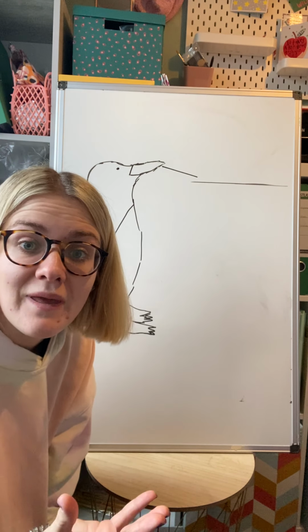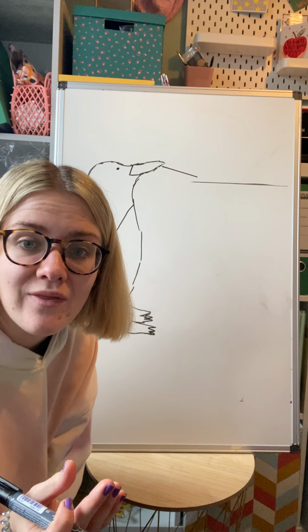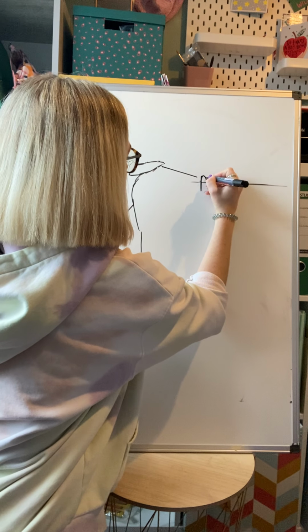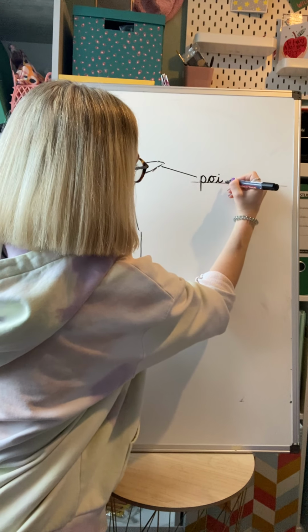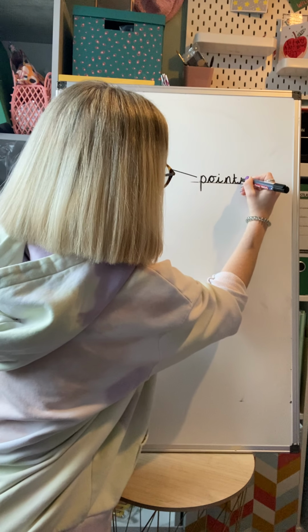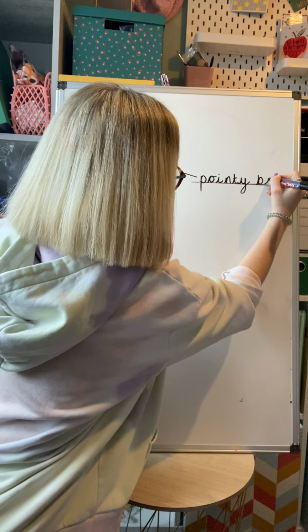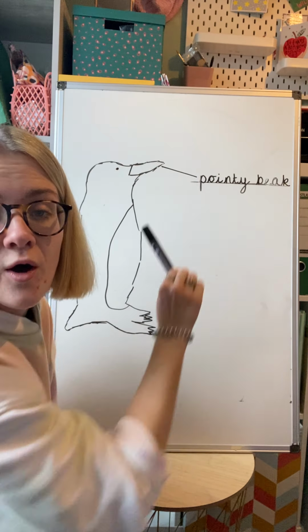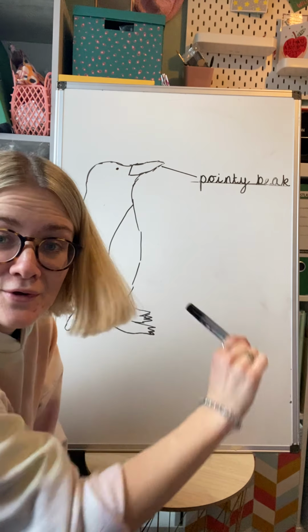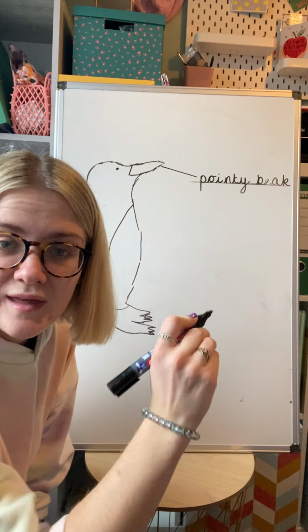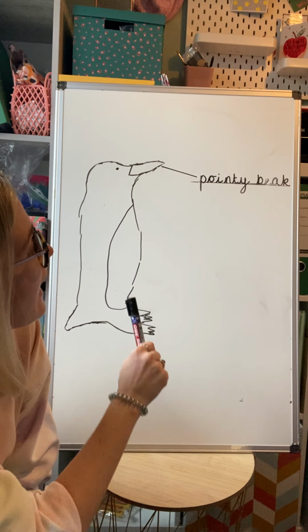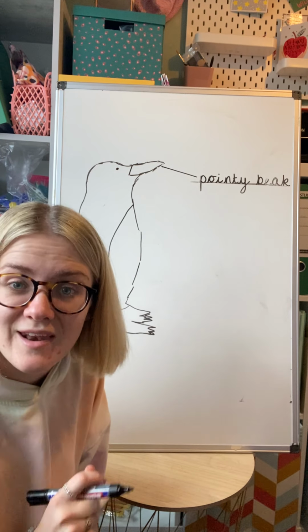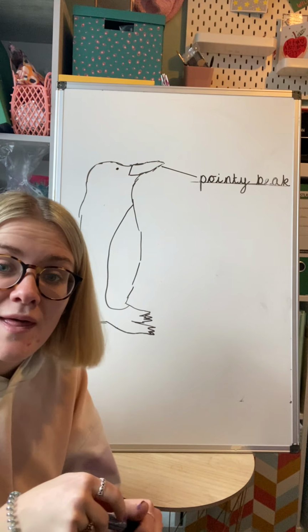That's how I'm going to describe the beak. So pointy beak. So what does pointy begin with? Pointy. So pointy beak. There we go. So I've drawn the line on my piece of paper because my paper or my board hasn't got lines on it, and I've drawn the line so it's easier for me to write. So there we go. Rather than just writing beak, I've made my label much more interesting by adding an adjective. So pointy beak. So that's the label that I've done.